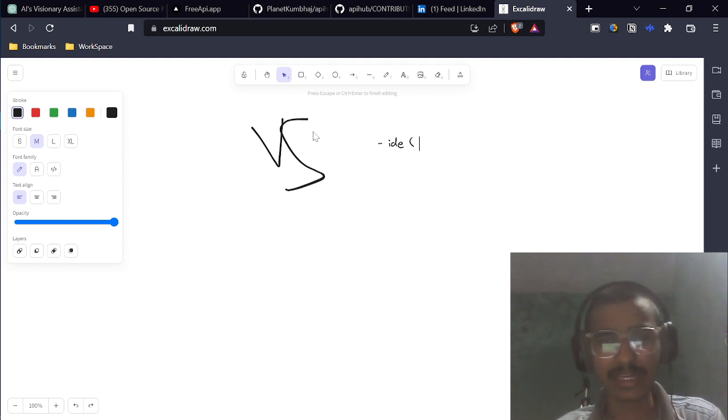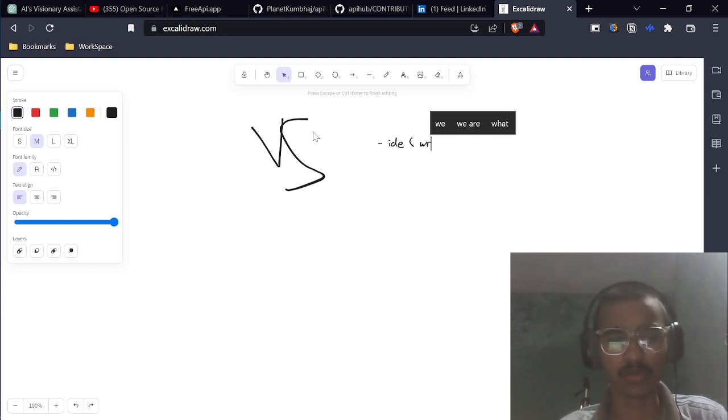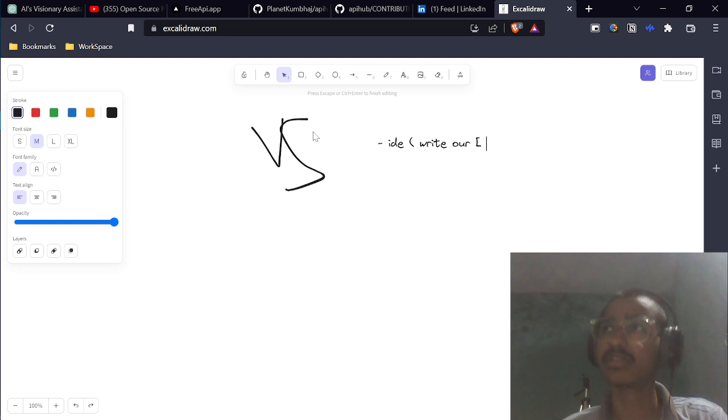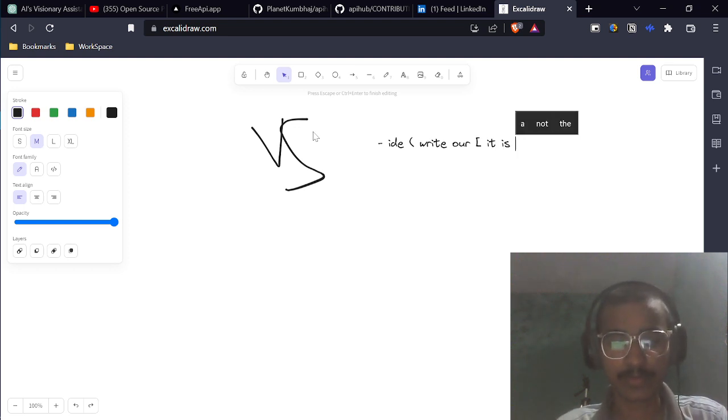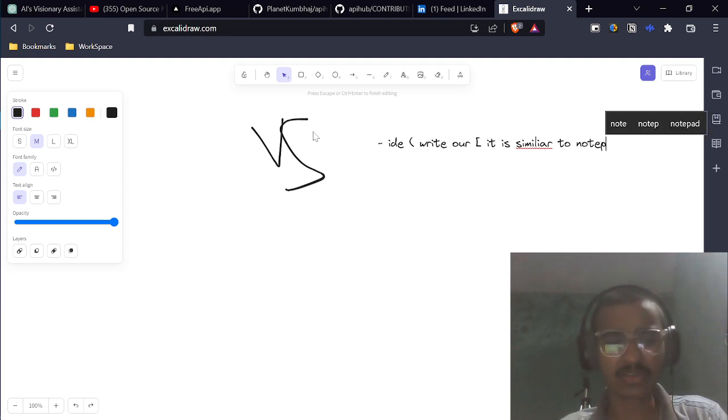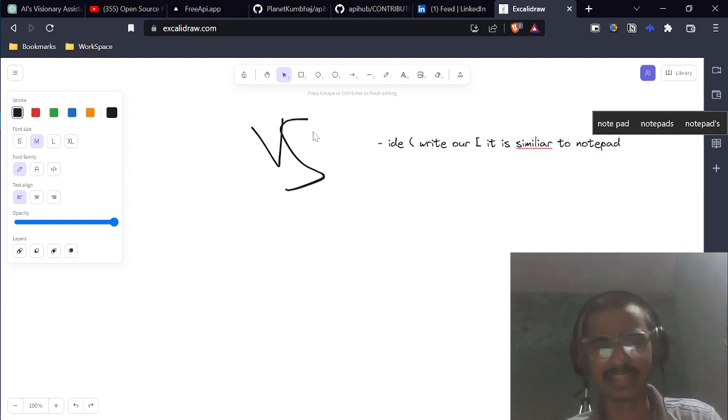IDE means here we can just write our code, only write our code. It is similar to Notepad. We can say it is a kind of Notepad where we can write our code.